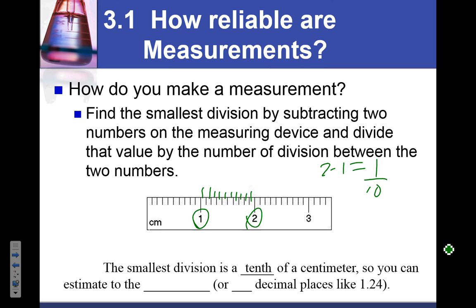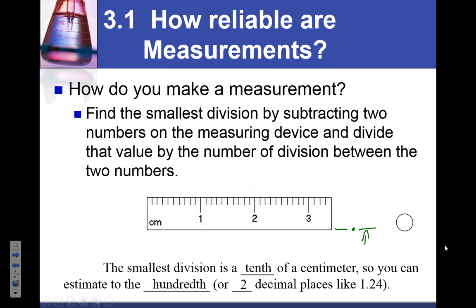Now the measurement rule says I can go to 1 decimal place better than the smallest division. If my ruler reads to the nearest tenth, which would be something point something, that's the tenths place, then I should be able to estimate to one decimal place better, which would be the hundredths place. So I should always be able to use this centimeter ruler to go to two decimal places. Something like 1.24 would be a valid measurement. It would be as precise, and I'm maximizing the potential of this measuring device if I use it that way.